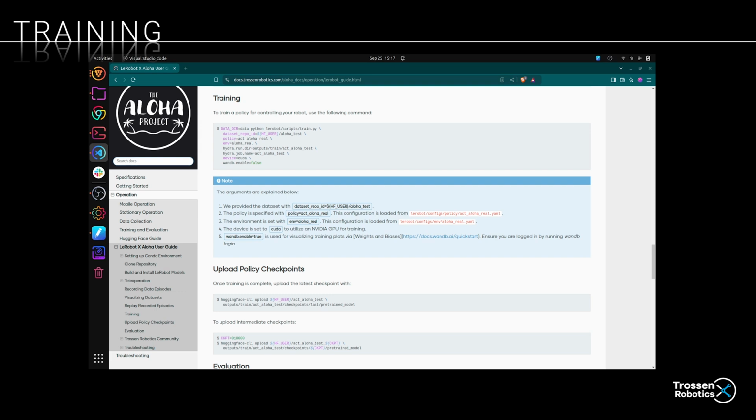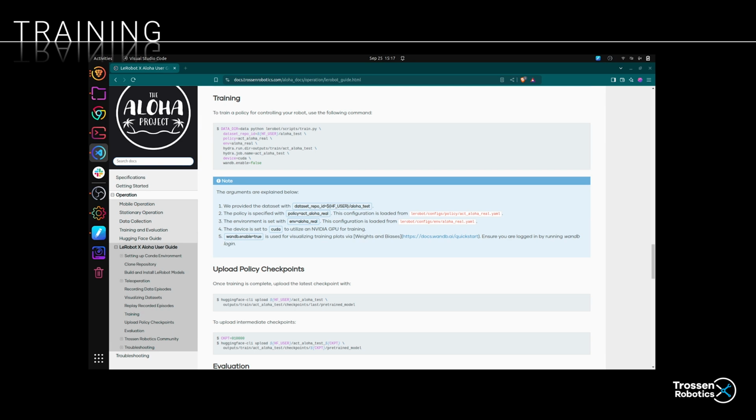Next, let's talk about the environment arguments. This argument helps to set the environment and specify key dimensions such as the state dimension and the action dimension. It's also used to configure a simulation environment, but since we are working with a real robot, in this case, we don't need to use the simulation feature. However, it's always good to know that this feature exists if you need it in future.